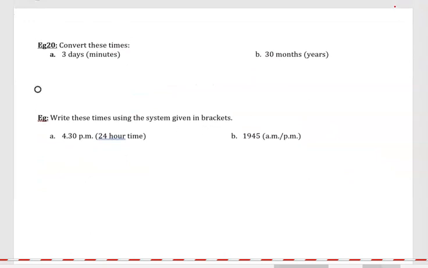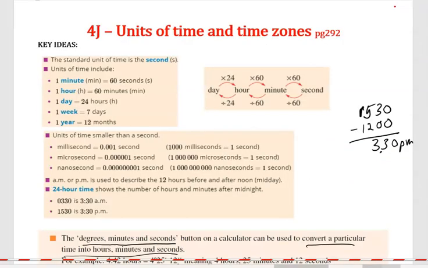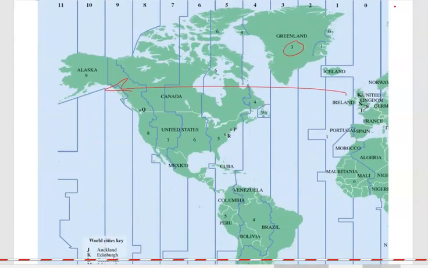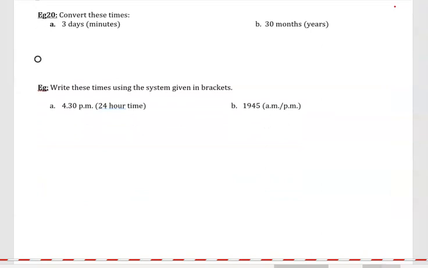Converting these to time, so days, I'll go back to my, every day has 24 hours in it. Every hour has 60 minutes in it. Every minute has 60 seconds in it. So I have to do a little hopping around. So I'll convert these times. 3 days is equal to 24 hours. 3 times 24 is 72. Now I've got 72 hours, but then I need 72 times 60 to give us the minutes. That gives us a whopping 4,320 minutes over 3 days. That's a lot of time.